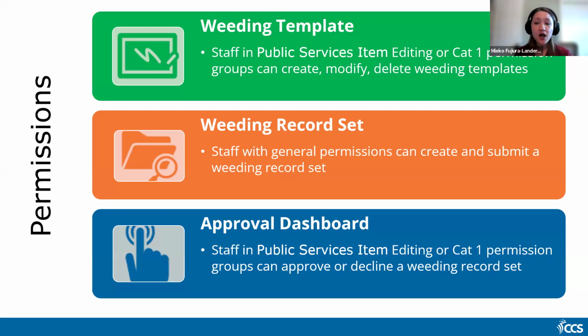set. So if you're testing this workflow out and you're in the public services item editing or the cataloging one permission groups, you can test this entire workflow by yourself. If you just have general permissions, you will need to call on a colleague with the appropriate permissions to test the entire process.